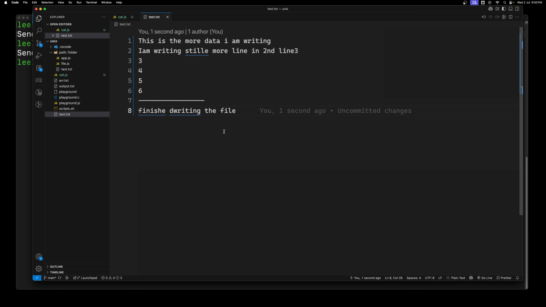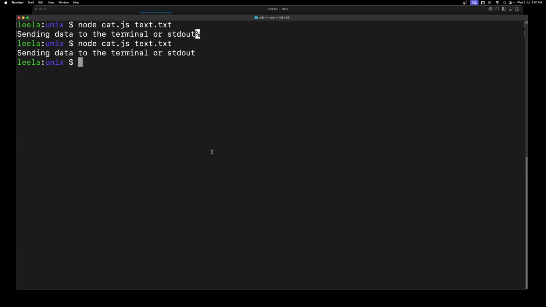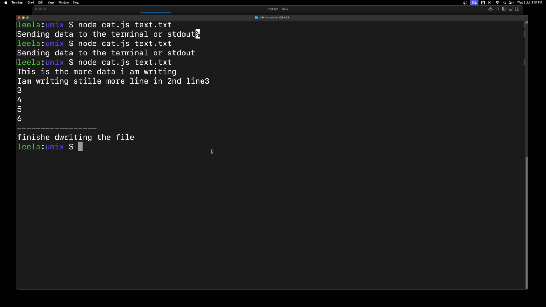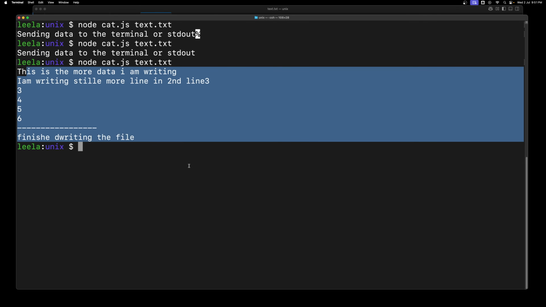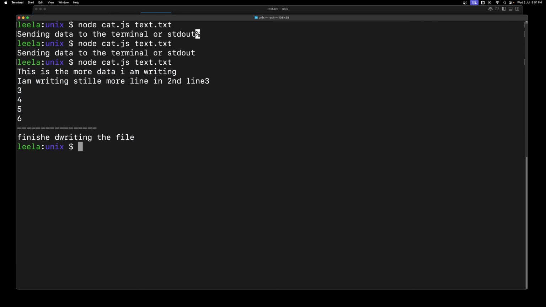So this is just simple code. So now let's try to do the cat. Now if I try to use the same thing, see, it has written the entire thing. So now it is handling everything. So now whenever you want to use this node cat.js, you can also use it in the alias thing. So now to make our utility feel like a real command, let's add an alias for this.